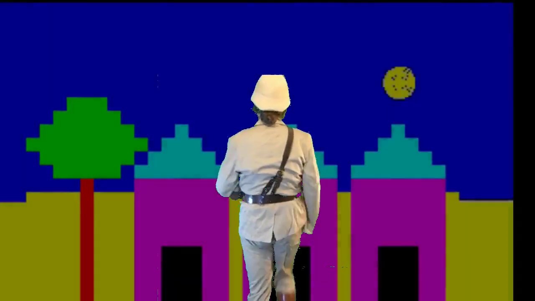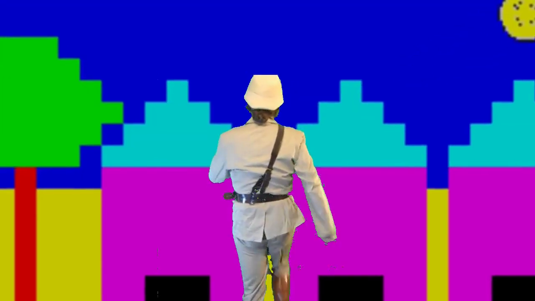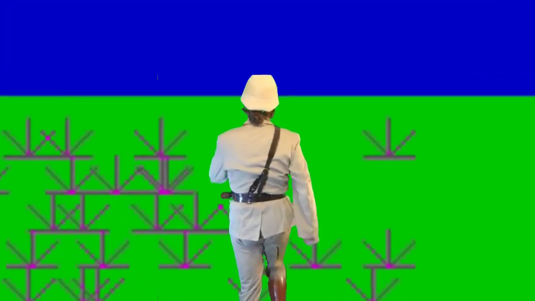Make your way through thickets of impenetrable jungle. Will you escape the village alive? Avoid deadly quicksand in the swamp.